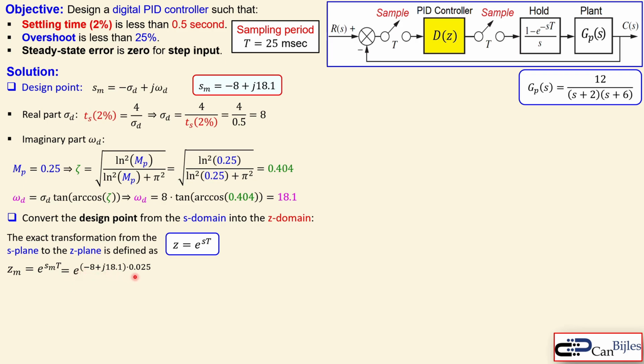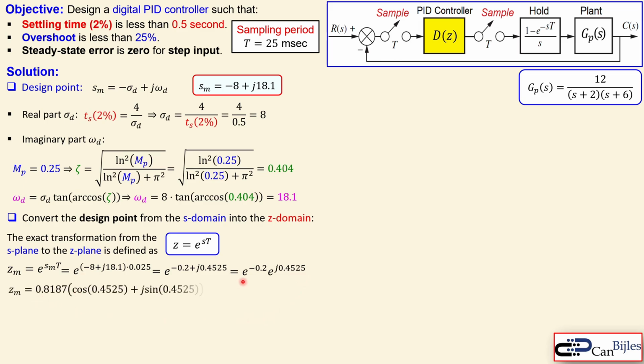So you see the s_m here and also the 0.025 for the 25 milliseconds. Now when you work out the parentheses in the exponent here, you get this: e to the power minus 0.2 plus j 0.4525. Now we can use the characteristic of splitting of the exponents, so multiplication when you have the same base, which is shown here. And now this e to the power minus 0.2 can be calculated, which is an approximate value. And the second term, e to the power j 0.4525, can be written in the sine and the cosine terms using Euler's formula.